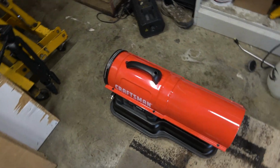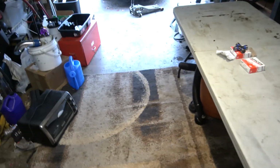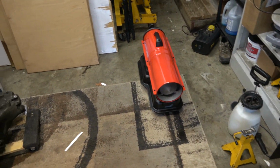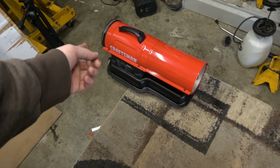So this is a new toy that I bought for the garage here. It's a small garage. This is a bit overkill, but I wanted something that could basically flash heat the garage, or at least keep some warmth on us when we're right at the end here working on something. Keep us from getting too cold, because we still have things that we work on. I have other people's vehicles that they bring over here, not just my own stuff, and so have a little bit of warmth in our one car garage here. So that thing's pretty cool.